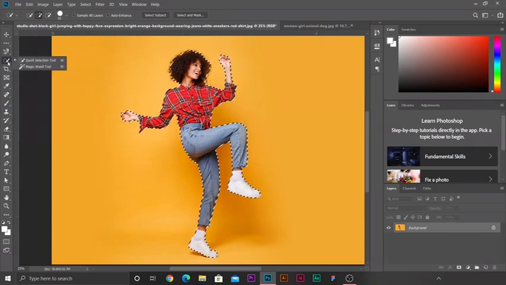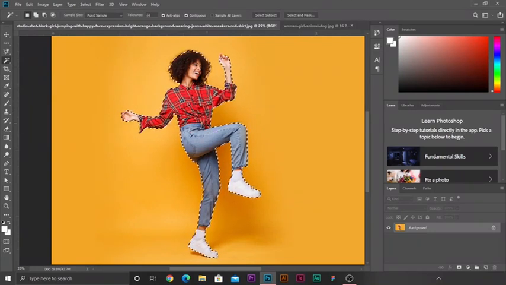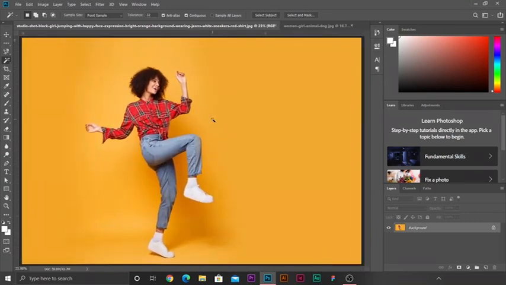Then let's check out the magic wand tool. So let me hit Ctrl D to deselect. The magic wand tool selects similar colored image areas. All right, unlike the quick selection tool that selects images by checking their edges, the magic wand tool selects images by identifying their colors. So in this case, let me press Control 0, yeah, so that we can have our image at full size.